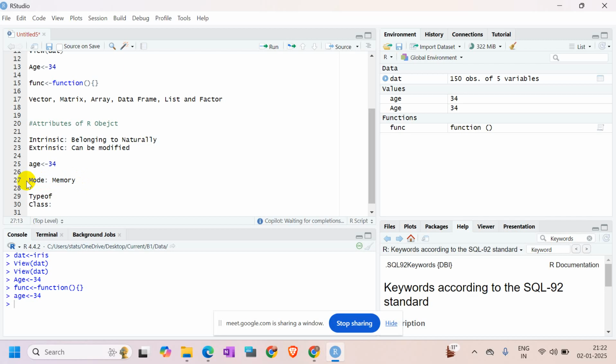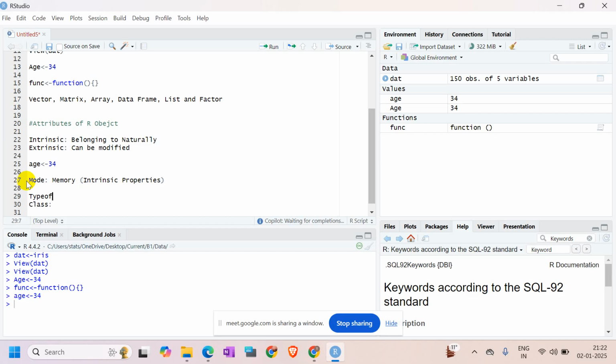Since the memory structure is fixed, not dynamic, how it is stored in the memory is natural, and you cannot modify it at all. This means the mode function is nothing but an intrinsic property, an intrinsic attribute of this particular variable. Using the mode function, you are assessing the intrinsic property of the variable, which tells you how it is stored into the memory.